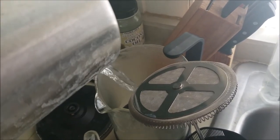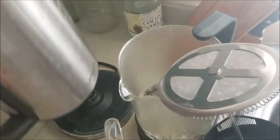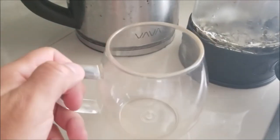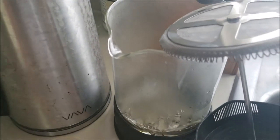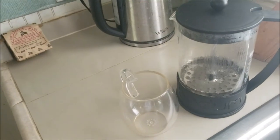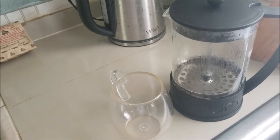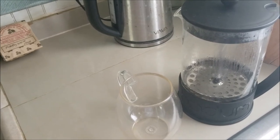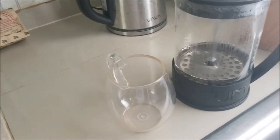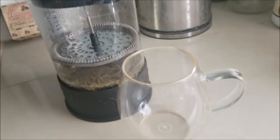It was 16.9 ounces in the bottle, and that's exactly how much this glass mug holds, so it's a perfect amount. Let this steep for about three minutes. The more delicate and/or expensive the tea is, the less you want to fire it or let it steep — the longer you let it go, the more tannins begin to develop, and those are the not-so-great-tasting characteristics of the tea. The tea is ready; it is done steeping.